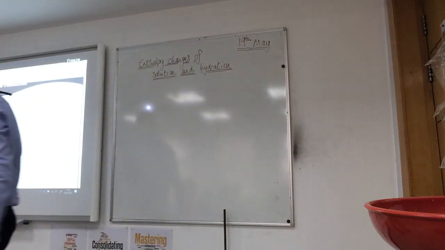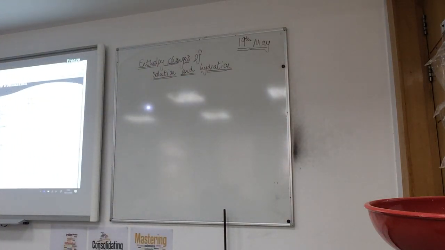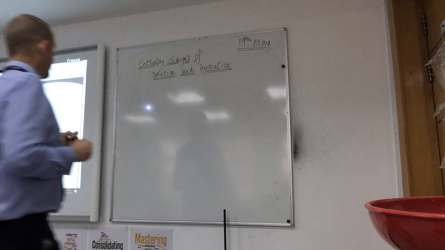Have you ever wondered why, hopefully you have, why some ionic compounds will dissolve in water and some ionic compounds just really won't at all? It depends on the attraction between the solute and the solvent. Absolutely, it does depend on the attraction between the solutes, which in this case will be the ions, and the solvent itself, water. If we know a little bit about these enthalpy changes, we can work out more or less if a substance is going to be soluble or insoluble. But we need some definitions first, and some idea of what actually is going on.